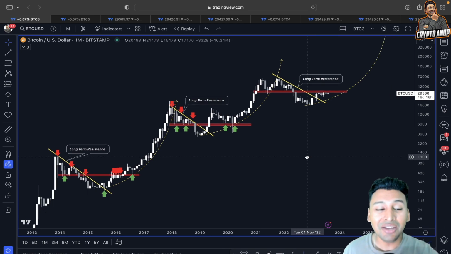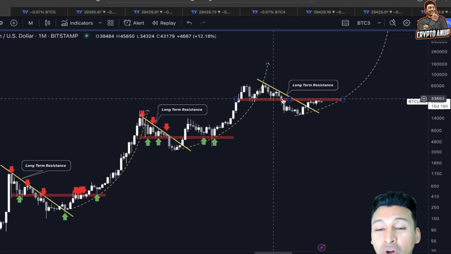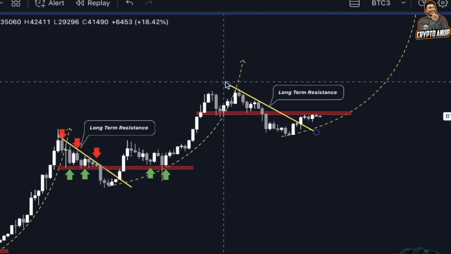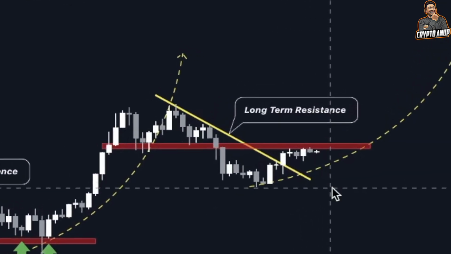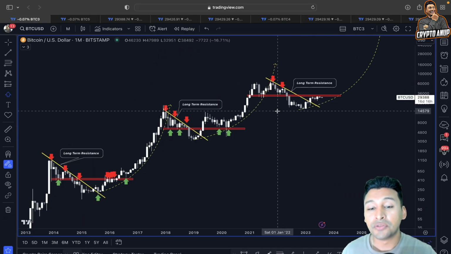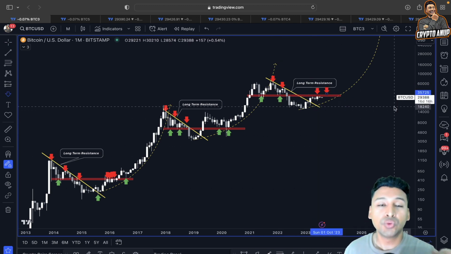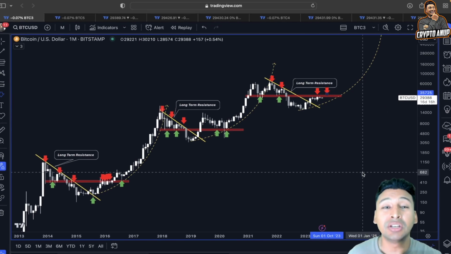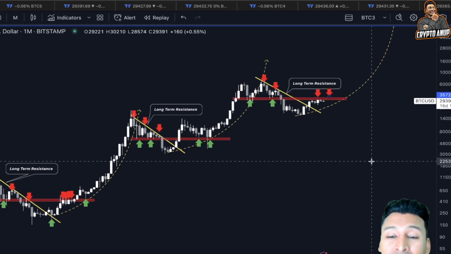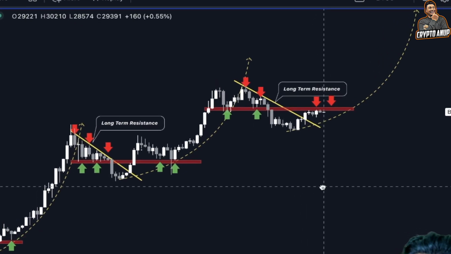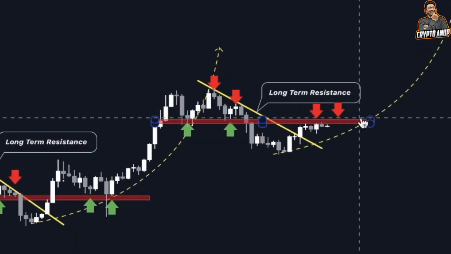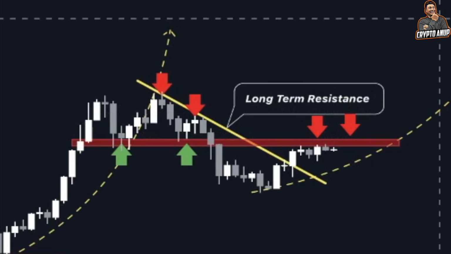And now I want you guys to monitor this horizontal trend line as well, because we are already above this falling trend line, which is a very bullish sign. But for us, the most important line right now is this horizontal trend line between the 30,000 to 32,000 range. Yes, you heard that correctly, guys. The price of Bitcoin must overcome this resistance at any cost if we want to see another continuation playing out here in the price action of Bitcoin.